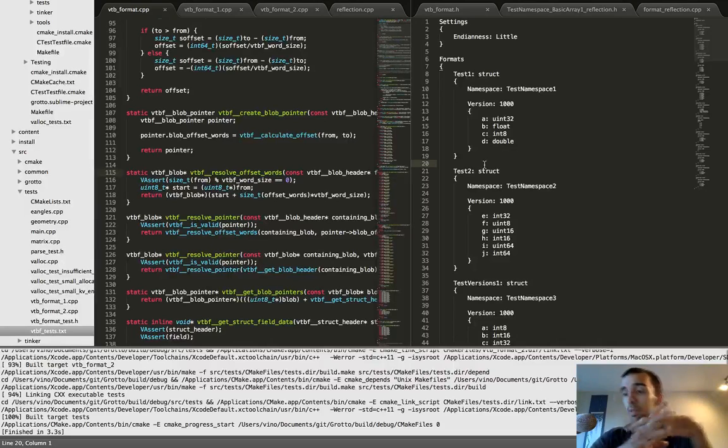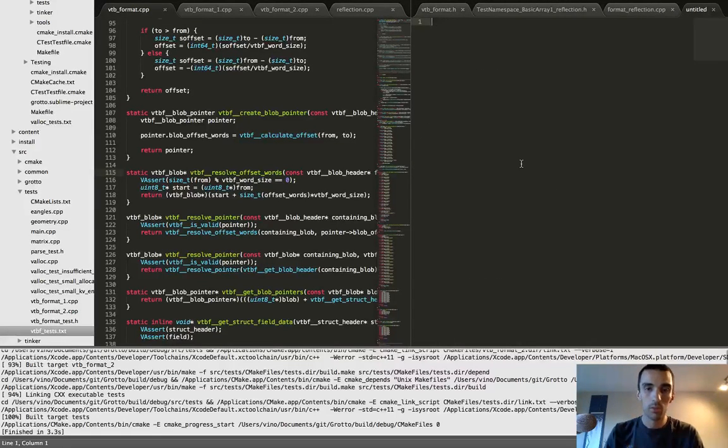But C and C++ don't have reflection built into the language like most languages do. Honestly, all of the new languages do. C and C++ are old and they don't have it, and the standards committee is not going to get it in there anytime soon. And so generally when you want to do reflection, so hold on, let me give an example here. If I have a struct, okay, and another struct, and let's say I have some stuff in the struct, I have some properties.